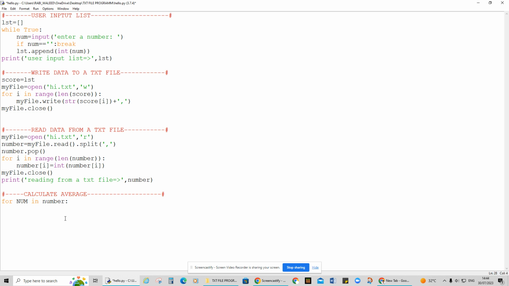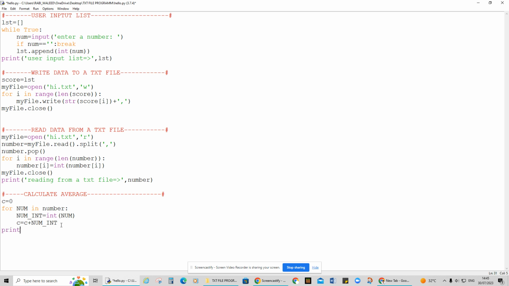Here I'm going to convert it into an integer. So num int equal int of the number I'm searching for. Below here, but first I have to initialize c as 0. So c equals 0, and c equals c plus num int.